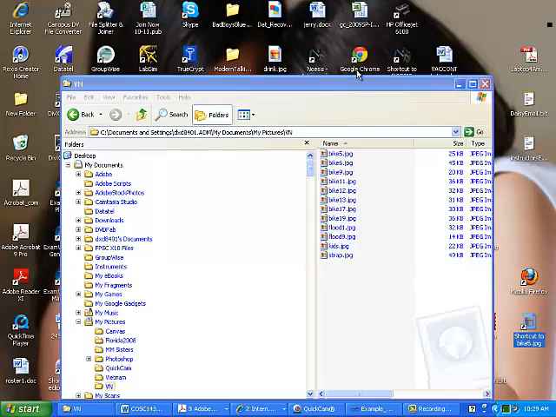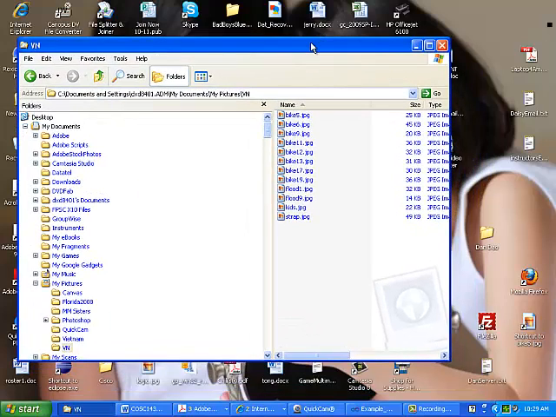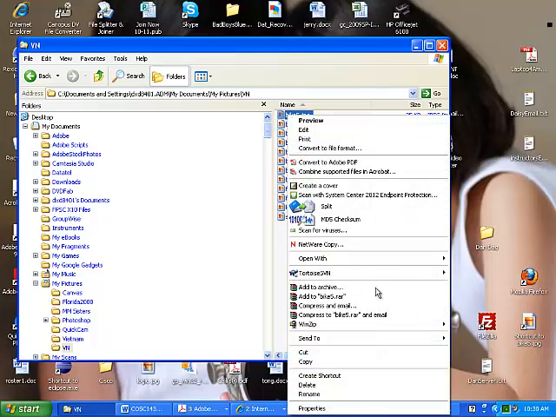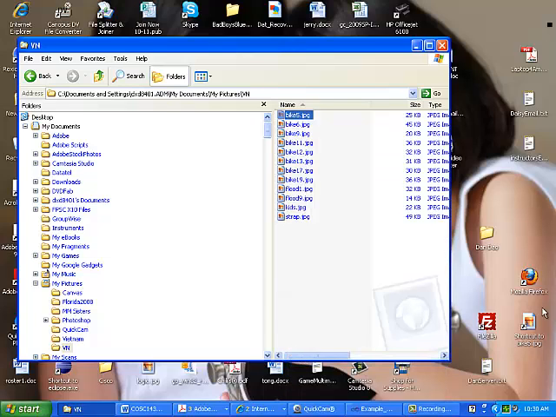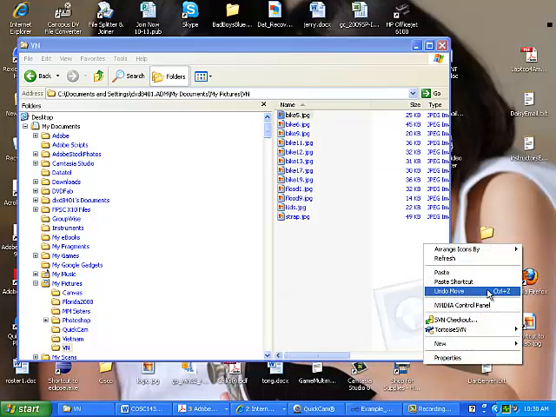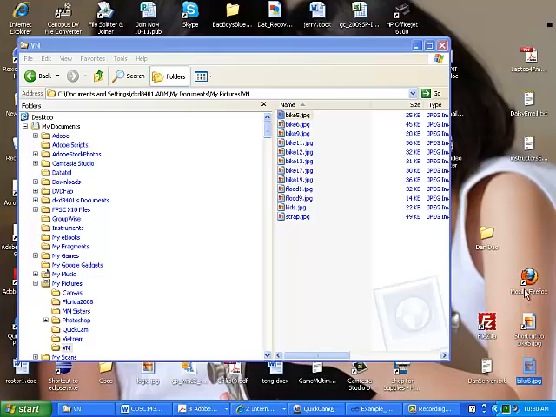That's the first analogy. For the other one, I'm going to right mouse click on Bike, copy, and then paste it onto my desktop here as well. So there are two of the same pictures that I'm looking at.